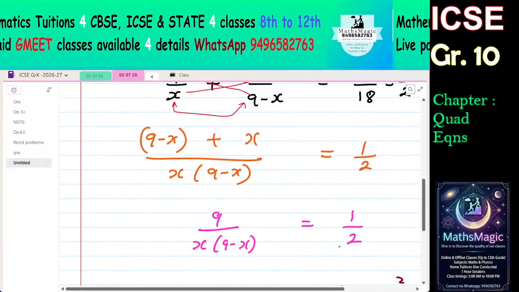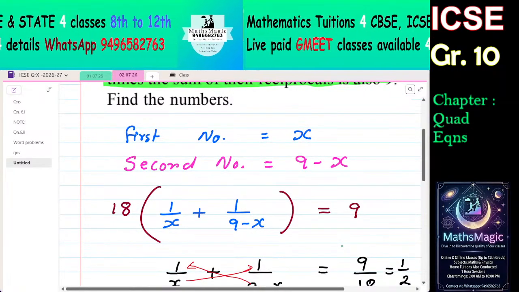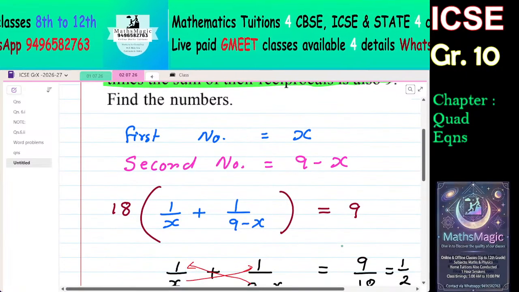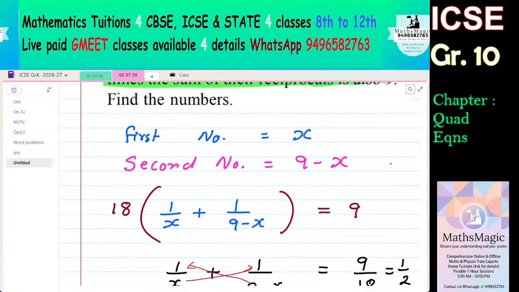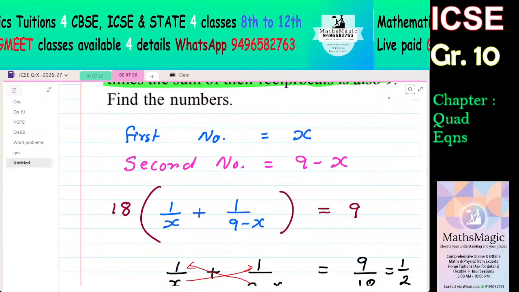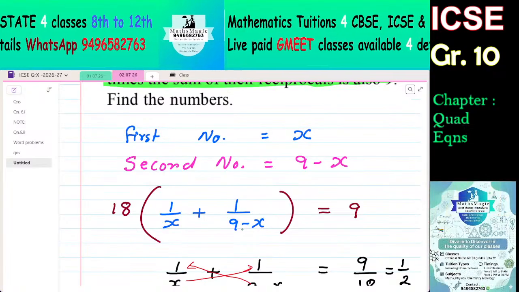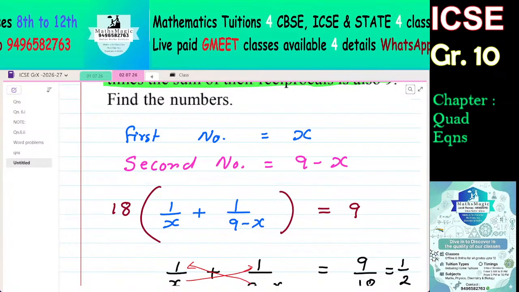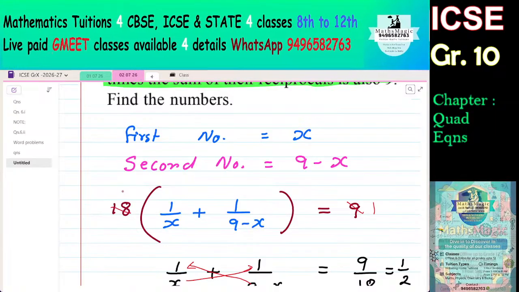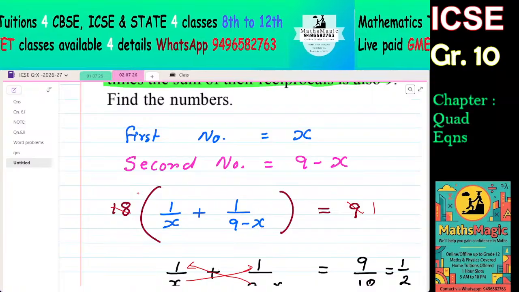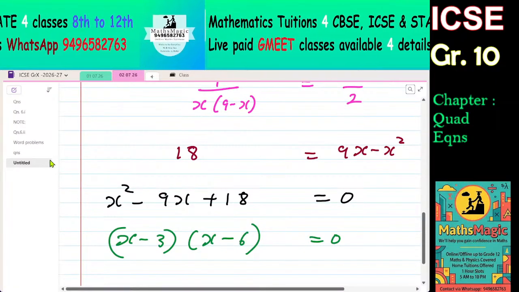So what went wrong is taking the reciprocal. Then some of you have got confusion in taking the first number and second number. Then 18 times. You should never forget to put brackets. And yeah, some of you have done like this. This or everything works. If you are confident enough to simplify, everything works.